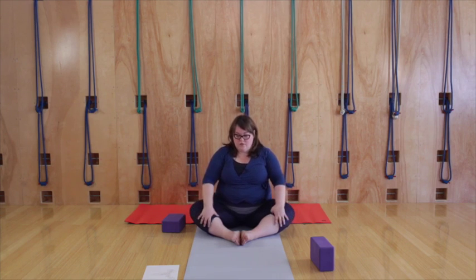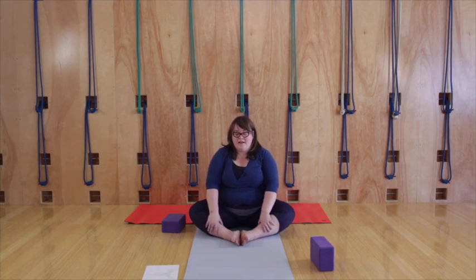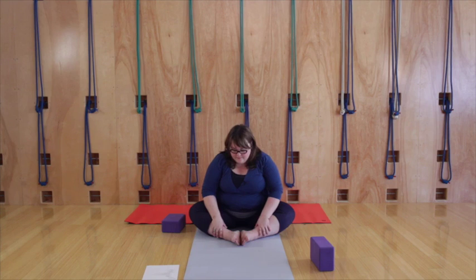We're just going to take a few breaths here, opening through the inner thigh. If you'd like, you can inhale, lengthen the spine. Exhale, fold forward any amount. You can continue that process, inhaling, lengthening, exhaling, folding. Let's do one more breath like this.